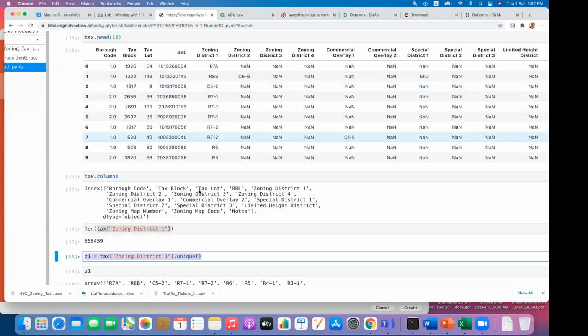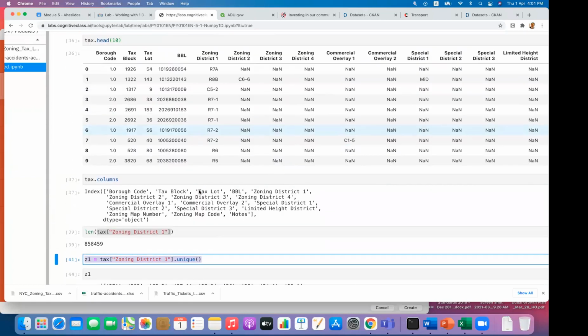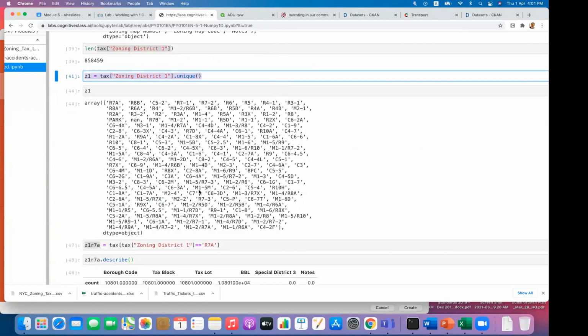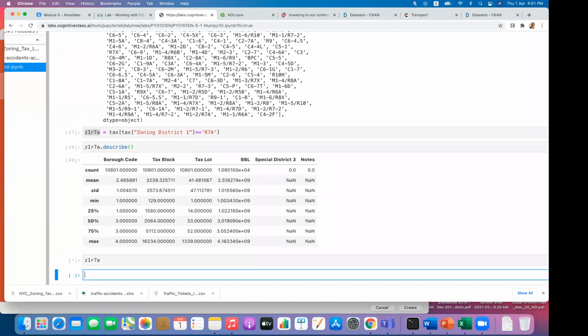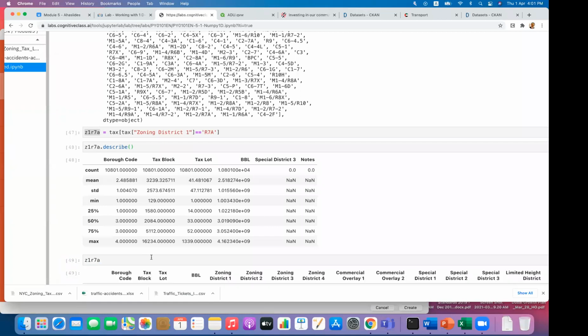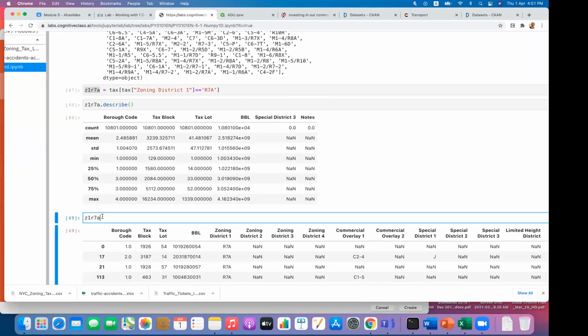Now we can slice data, as you know, in so many different ways. If I come to Z1R7A here, we can slice this one. Let's get the head of it, sorry.